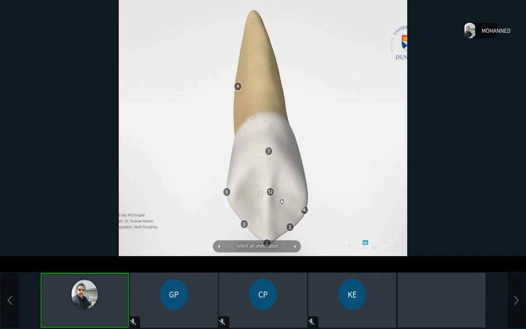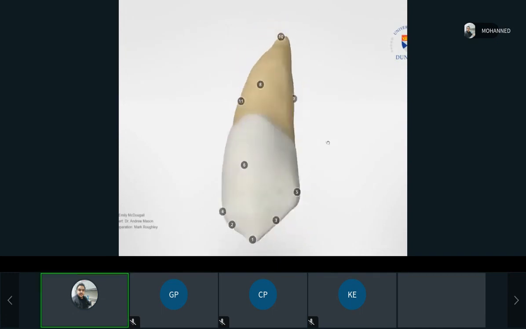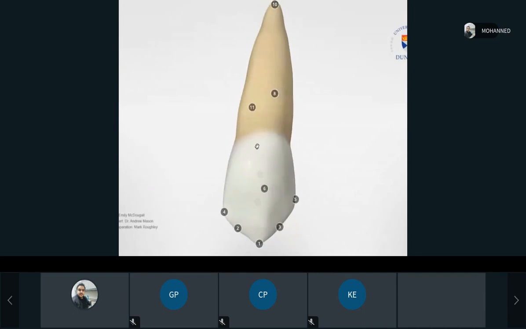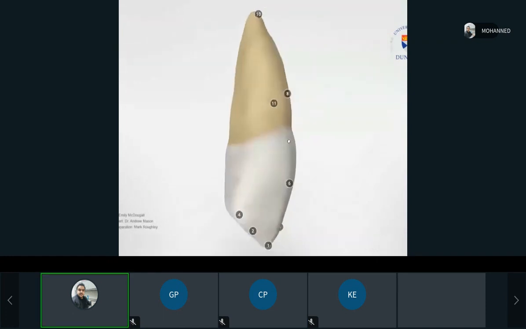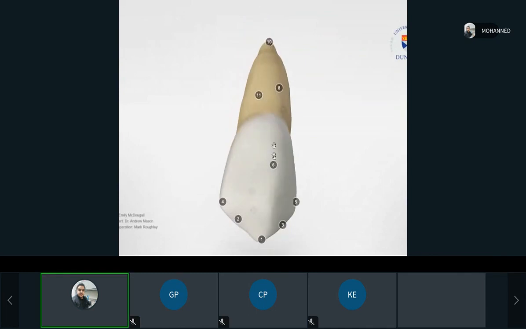What else? They are the longest teeth in the mouth, both maxillary and mandibular. The maxillary is the longest in general, and the mandibular is the longest on the mandibular arch. They are the corner of the mouth, right? We know that. They're the most stable ones because of the length of their roots. And what else? We have that developmental line that you can see on the labial side.